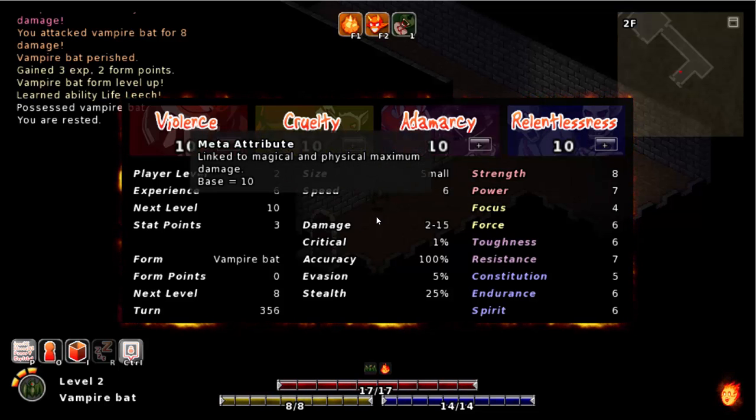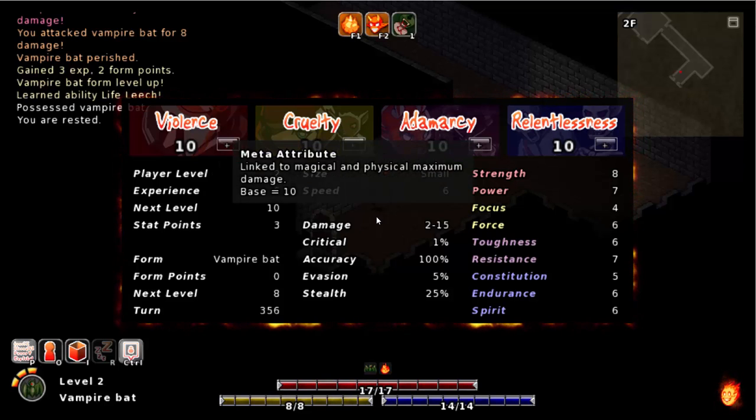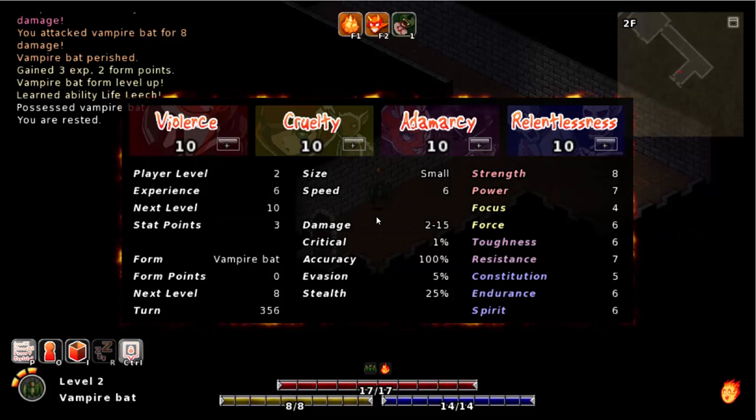So here, for example, violence is linked to damage. Great, but how much does my damage actually increase from 1 point in violence? No idea. You can click on it and see what changes. So if you click, you'll see that my power goes from 7 to 8. And that seems to actually be the only thing that changes.